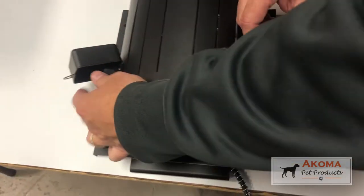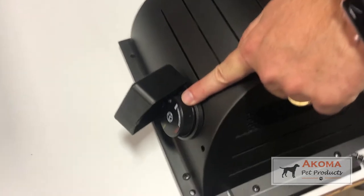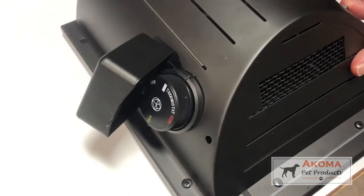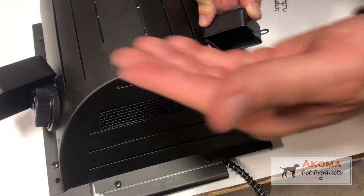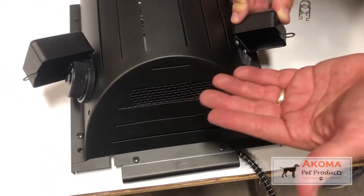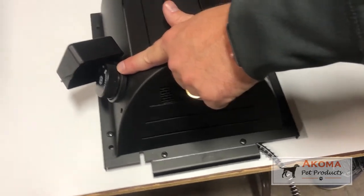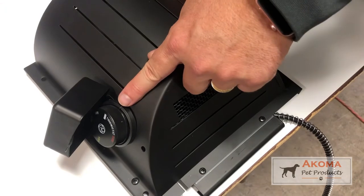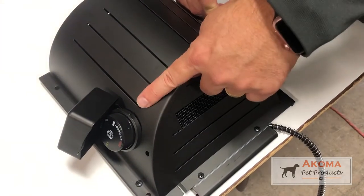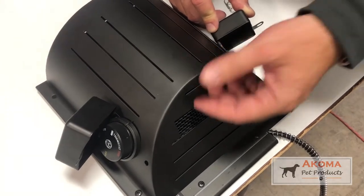To test this unit and see if it's working correctly, you would have the thermostatic dial on off and turn both the vent and the heat on at the same time. The fan should come on — the recirculating fan will come on. The thermostat is set on around 30 degrees on low, telling the unit that if the ambient temperature is hotter than that, turn the fan on. The heater is not on at this point — just the fan.